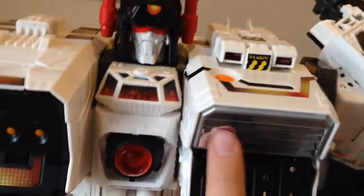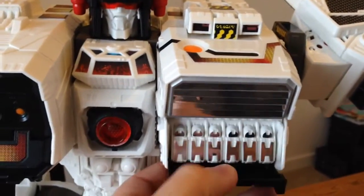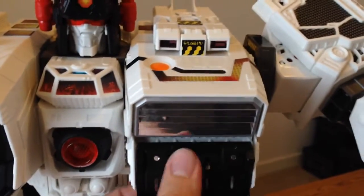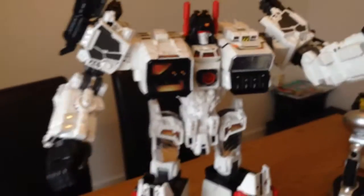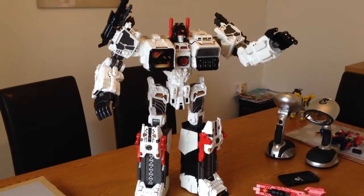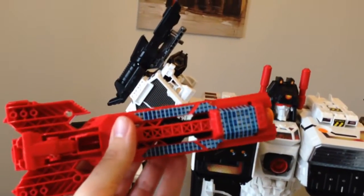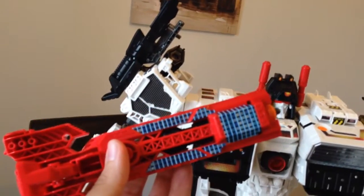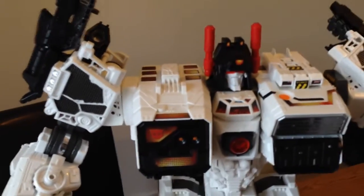You get all these silver stickers that go across here and bits in here as well. If you open this bit up, there are a load of silver stickers in there too. That's it for robot mode — it looks really good. On the gun, you've got stickers on this side so when you transform into base mode these bits look like windows. Right, I'm going to get him transformed and have a look at him in his other modes.